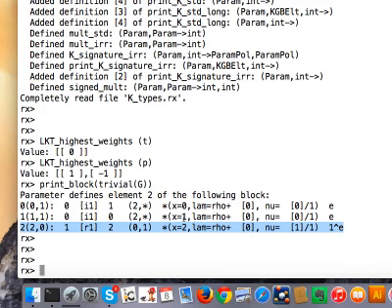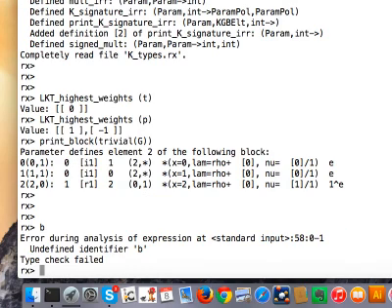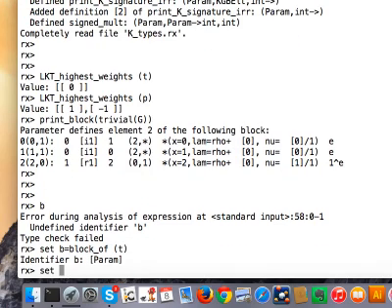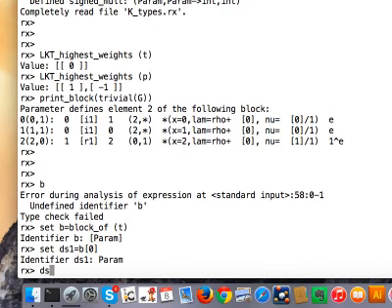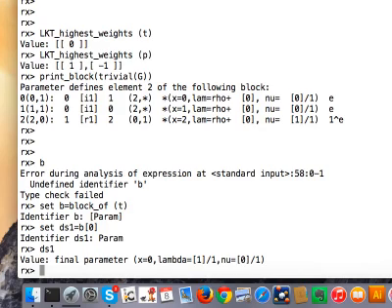So it's definitely a little subtle, and let's look at that. Let's see, did I define B? No. So let's set B to be the block of the trivial representation, and let's set discrete series 1 equal to the 0th element of that block. So there it is.